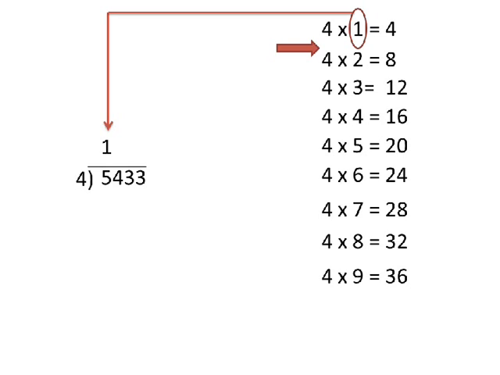So we put that 1 on top of the 5. Now that we did that, 4 times 1 is going to be 4. So 5 minus 4 equals 1. Now we drop down the 4, so we take our little arrow, point it down, and put the 4 there, so we're going to have 14.